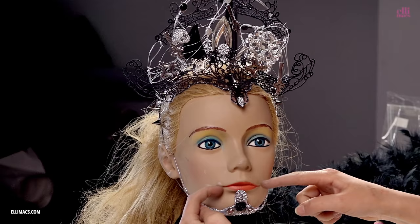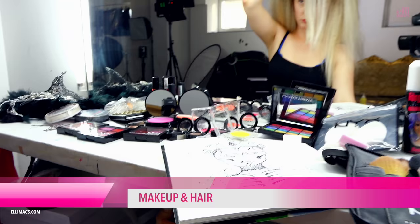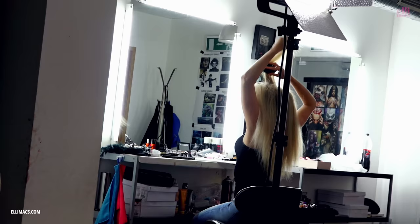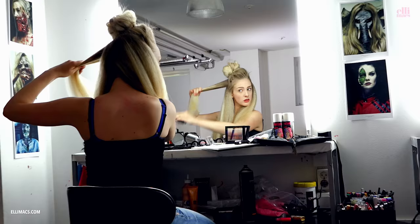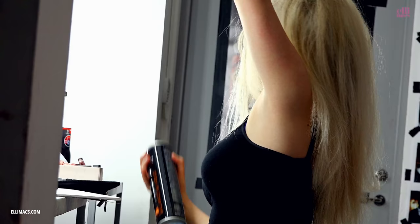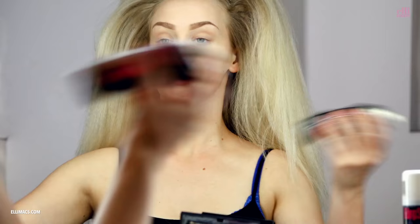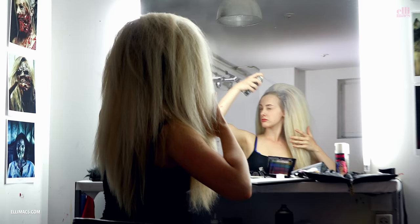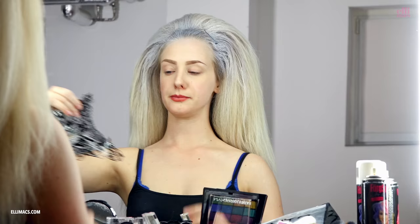Application time! I have made my hair super fluffy with a volume master, and now I am back combing it to make it even bigger. About here is where I want my headpiece. So I'm pinning down my hair just to kind of make room for it. White hairspray. For this part of the tutorial, you kind of need to not breathe and spray away. The hair is ready and it's time to put the handmade headpiece in place.